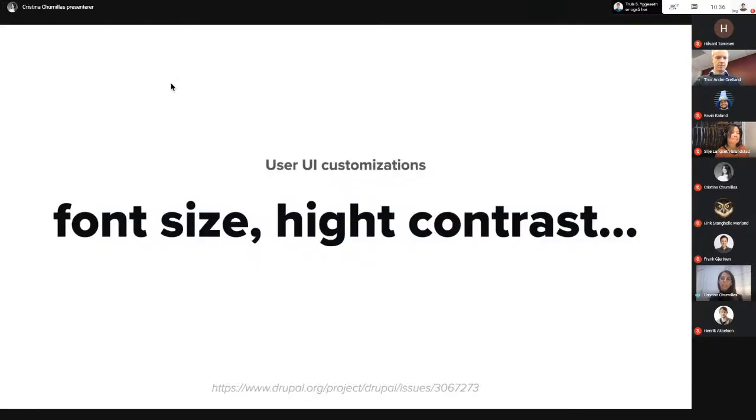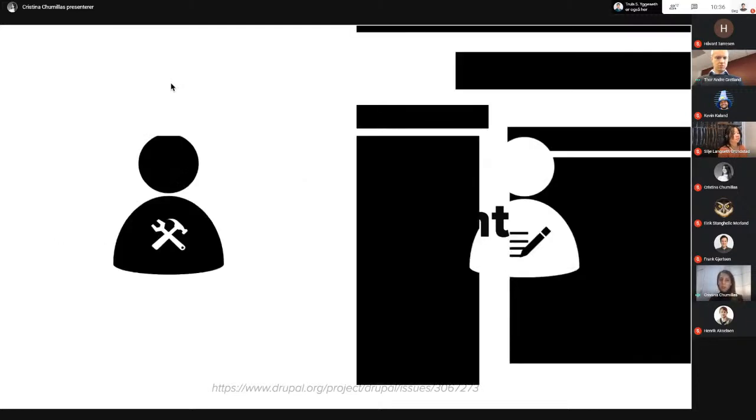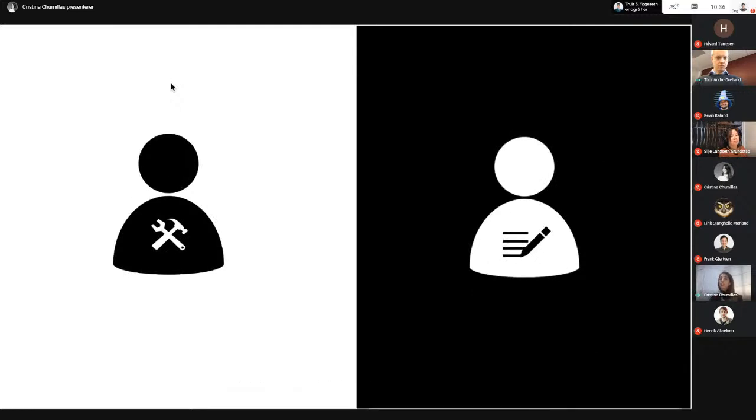Basically what we are talking about is doing all these customizations to the admin UI. And there was this discussion, here is the link where you can see it, where we need to decide which customizations are for the developer or for the site builder, where you decide the whole thing for the whole site, and which other customizations are for the user, like the font size, or the high contrast mode, or reduce motion options, where the user can decide for themselves which is the best option.